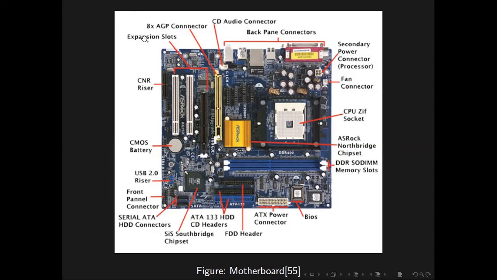Then expansion slot. Expansion slot is meant for inserting additional boards. You have USB port, Ethernet port, PS2 port, all those things available. Maybe we need some other functionality through some other port. We may insert the extra chip through this expansion slot. This is for inserting chips having new functionality. Then AGP, Accelerated Graphics Port. AGP stands for Accelerated Graphics Port.